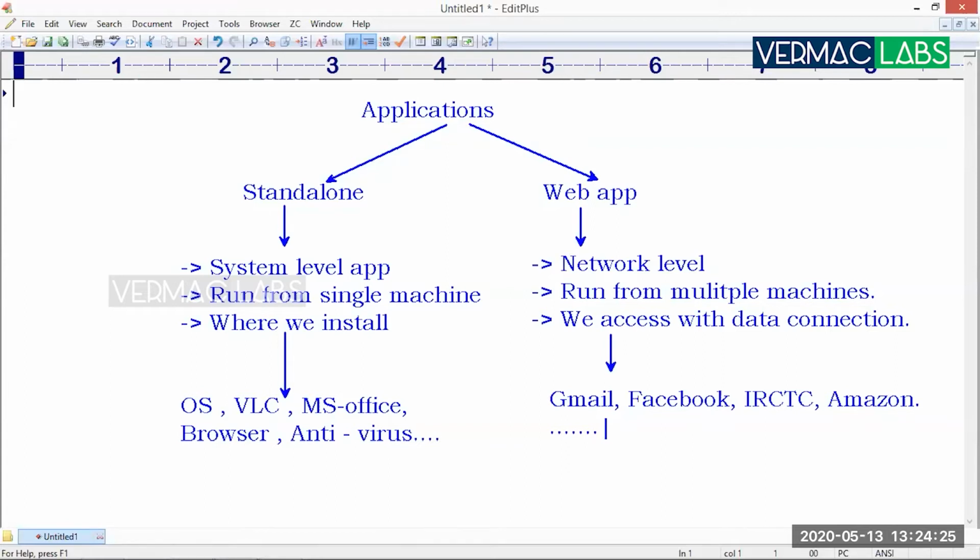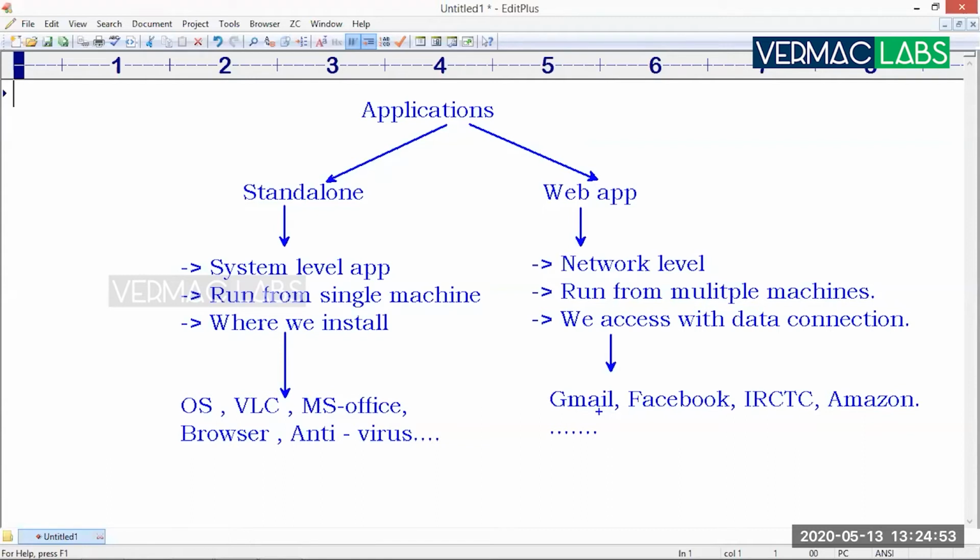No. If you have a browser and an internet connection, we can access the complete information of that application. So we develop two types of applications that we currently use to communicate: standalone applications as well as web applications.